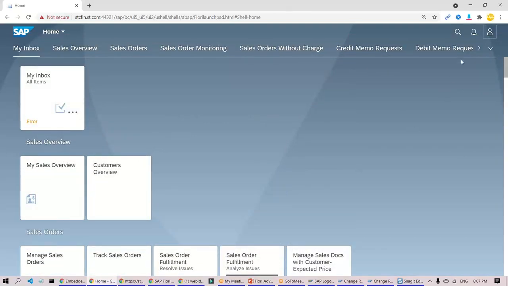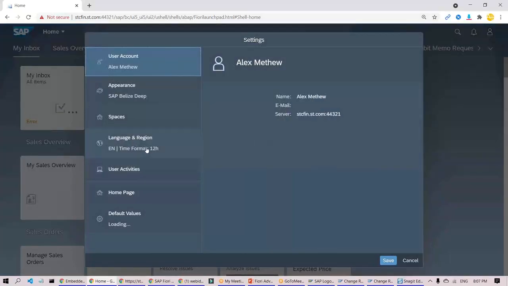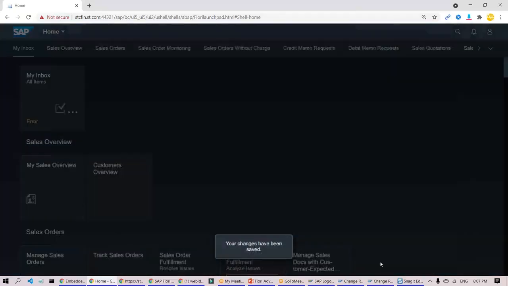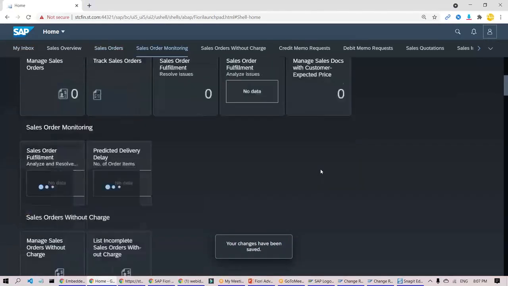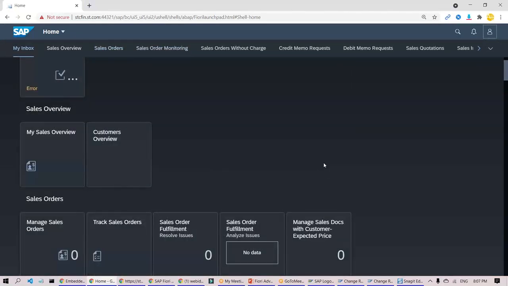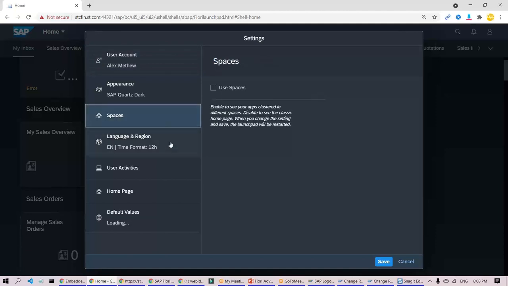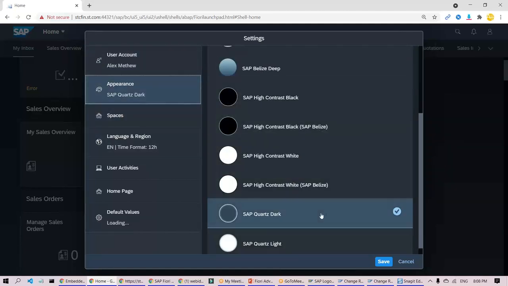We can't force them. But just like groups, we have a locking. We can lock a group so that the user cannot modify his group. So can we lock the theme as well for a user, so that in future if you want to... No, we should not and we should never. But there is a fallback setting you can configure, called the launchpad parameter, which I'll show you in coming classes. You need to wait for the right class, where you can say system-wide, this is the default theme which will be set for all the users if they don't choose a personalization option. But you will never touch this, because it's their personal choice.